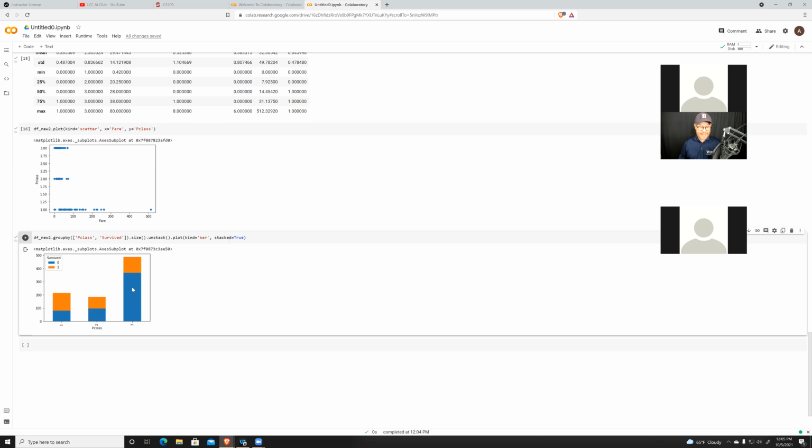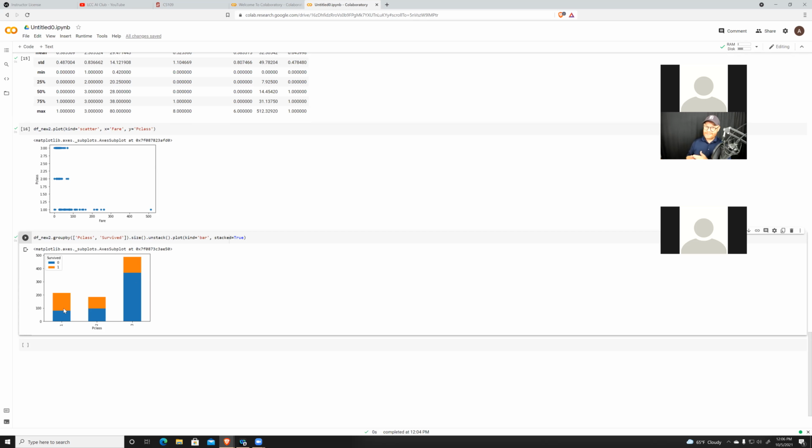Obviously, there were a lot more people there too. Yes, Matthew, you're hitting on several good insights. That's exactly right, Matthew. There are a lot more people in that class, but if you look at the percentage of who survived, it's a much smaller percentage of survivors in the third class than there are in, say, the first class.